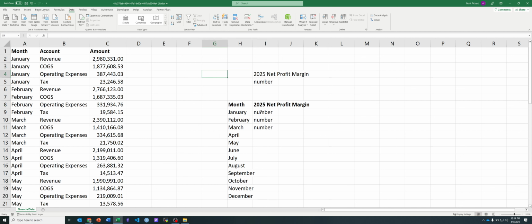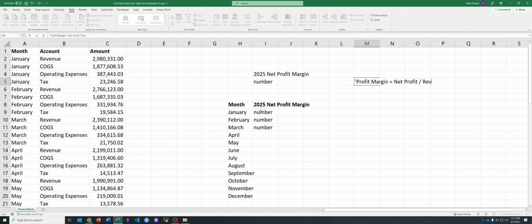But now the question is, what do we have? Do we have net profit margin over here? No. Profit margin is going to be equal to profit, in this case net profit, divided by revenue.